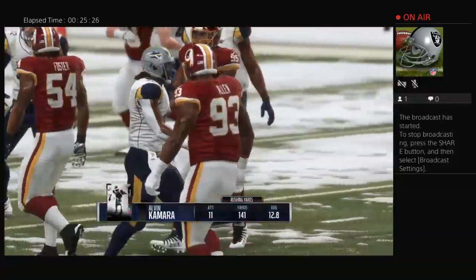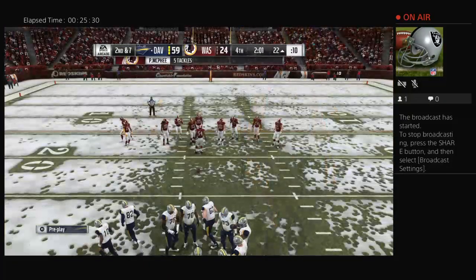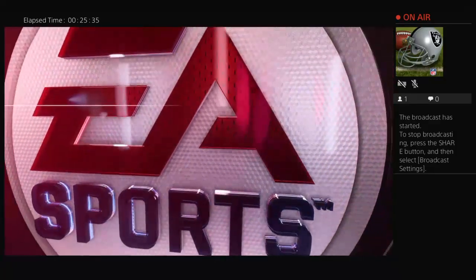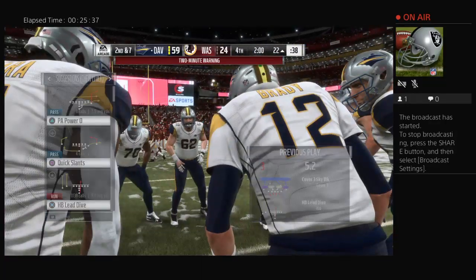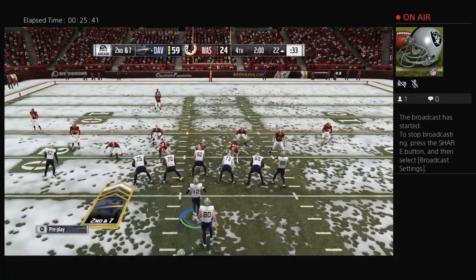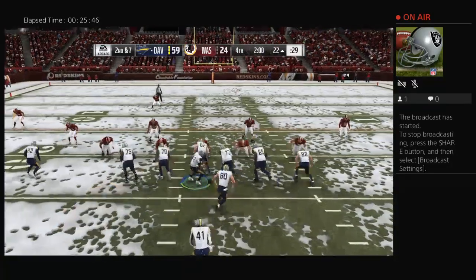A gain of 3, second down. Bottom line, they want to keep this clock rolling, so they'll take that one right there. They just want to keep falling forward, and they want to put the onus on the big fellas up front in order to bring this one home. Time for a break. So it's our visitors with a football as we get you reset. They've got a second down now as they look to salt this one away.